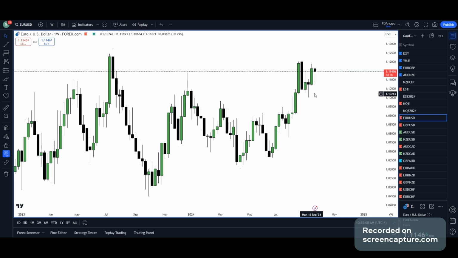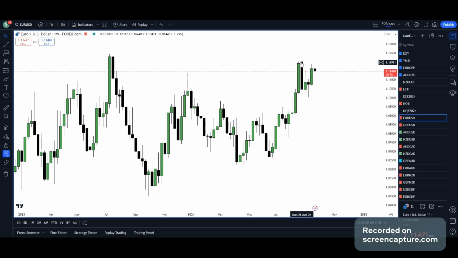And from there is what I'm basing this buy program on to target our external range liquidity at this high that was formed July 17th of last year. Okay, so that's the long-term draw. We don't have to get all the way up there. A more recent draw on liquidity will be the high that was formed the week of September 16th, 2024. So that was last week. So that's what I'm aiming for.